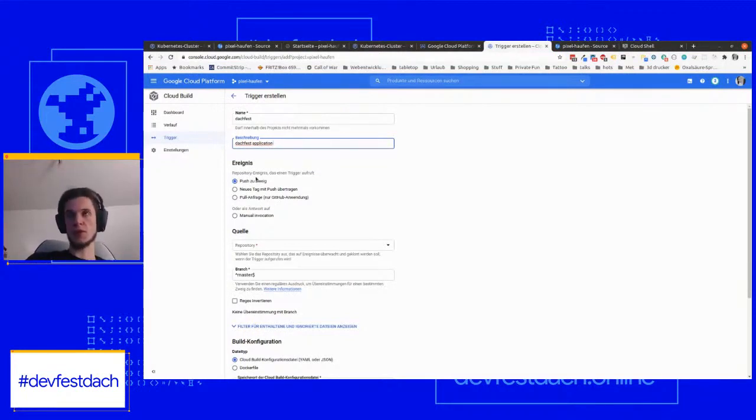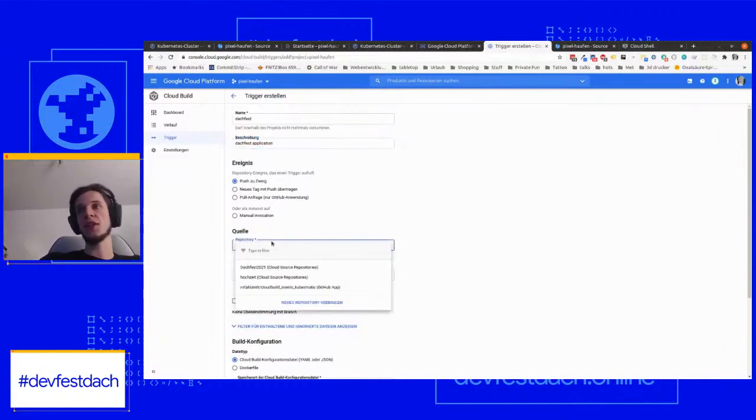my repository. If you use GitHub, because you're not limited to Cloud Repository, you can also use Bitbucket and GitHub as well. You can even build it as soon as a pull request is created. So basically, you can use Cloud Build to deploy it to your Kubernetes cluster for testing purposes, to check if everything is all right with the pull request.